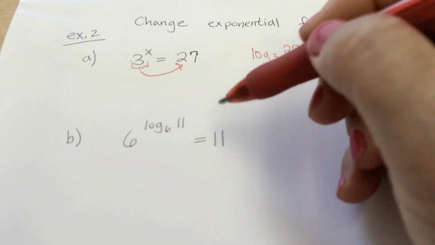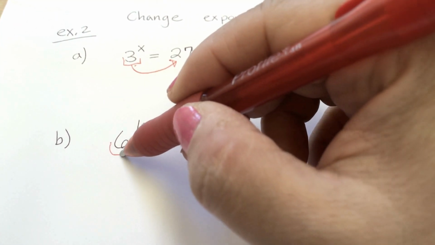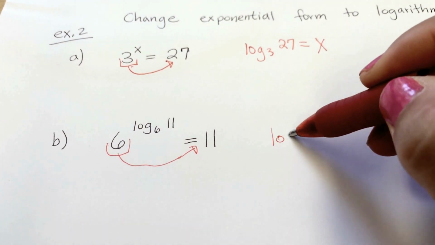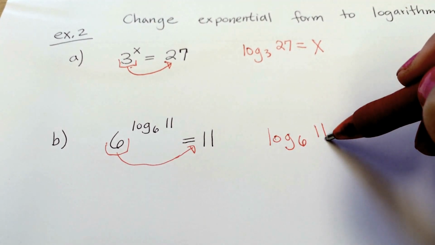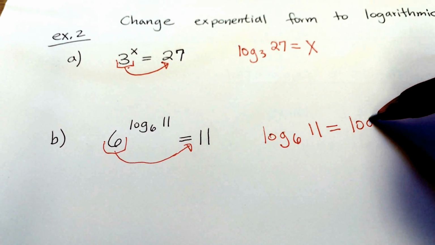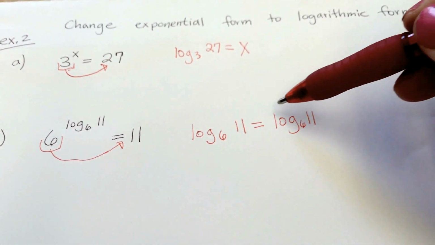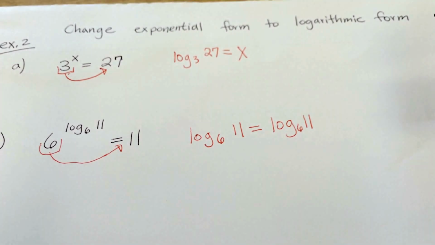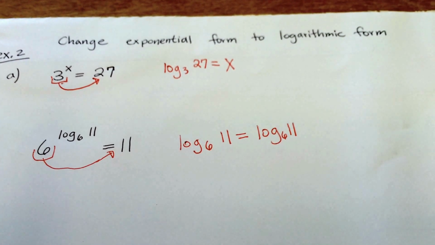Okay, now let's do the same thing with this one. So we're going to take this, change the 6, and bring it over to the other side. If I bring it over, the word log appears. This is the base, that's 6. 11 gets pushed over to the side, equals, and then the rest that was in exponent form is going to drop down, and it's going to be the big numbers, or letters. And so this is equal to the other, which makes sense, right? Okay, so that's from logarithmic to exponential and exponential to logarithmic.